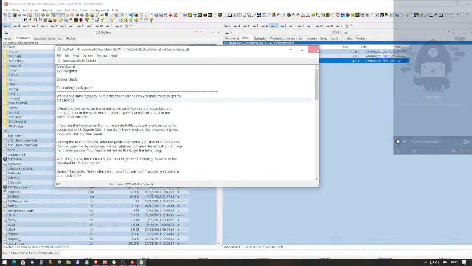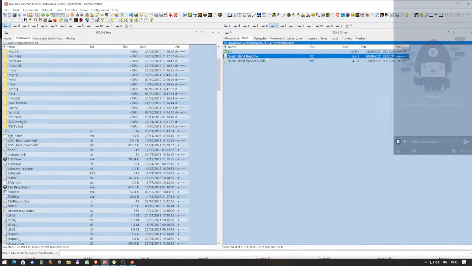We have the spoilers here separated from the readme. Personally, I prefer to have a single readme, because this way it is easier to just link to it from Mash.